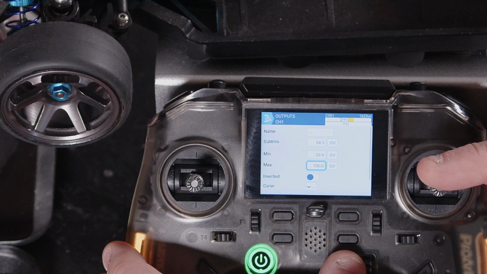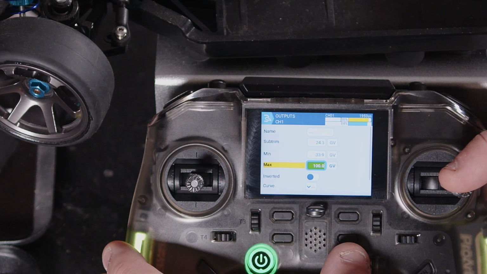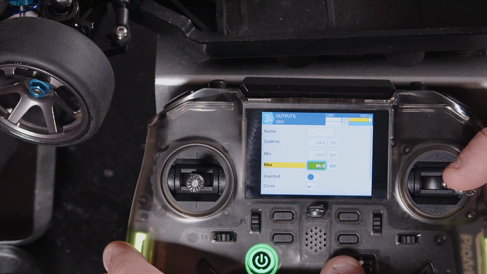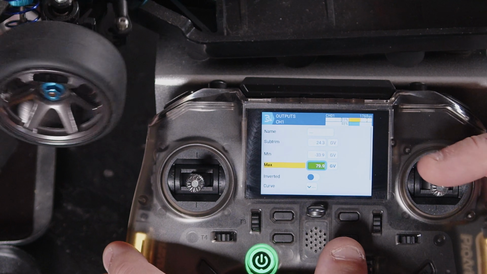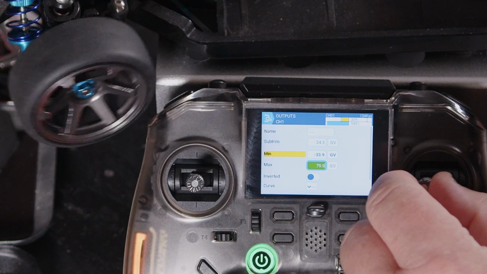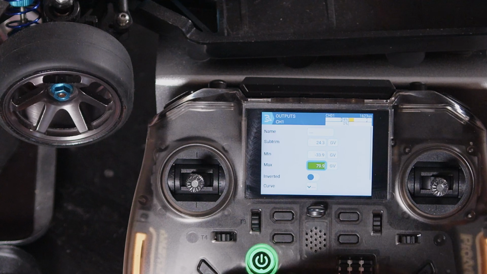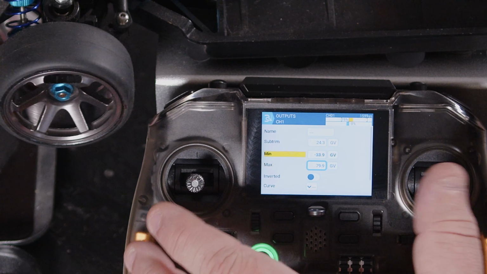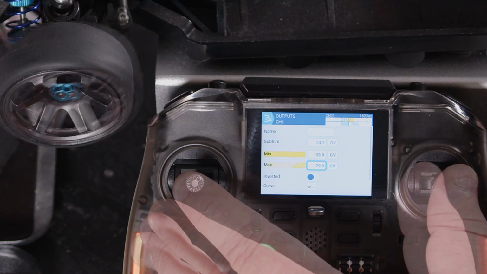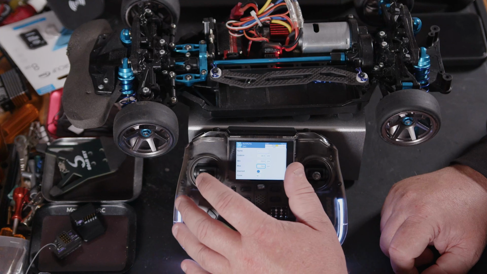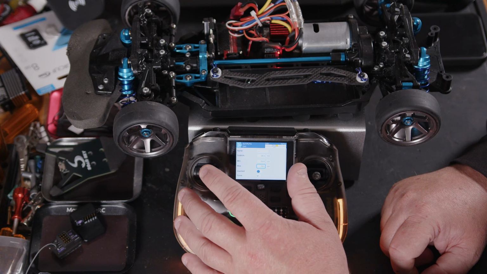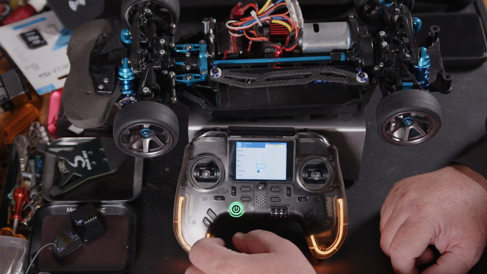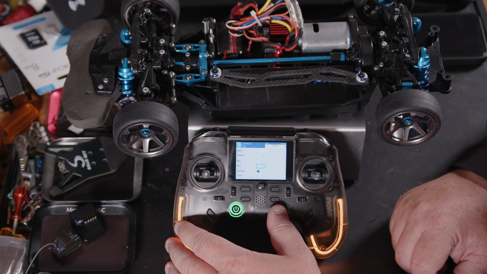Then we can go to the maximum on the opposite side, and we can bring this down. And again, you don't want it overstressing. So once you've got that right, got it set up, throttle and brake and reverse, that's all working fine. So yeah, we can do it like that.